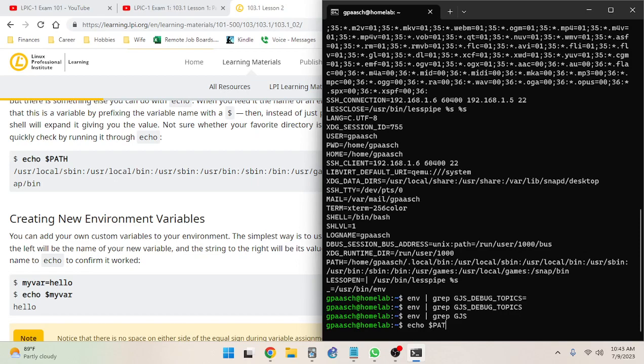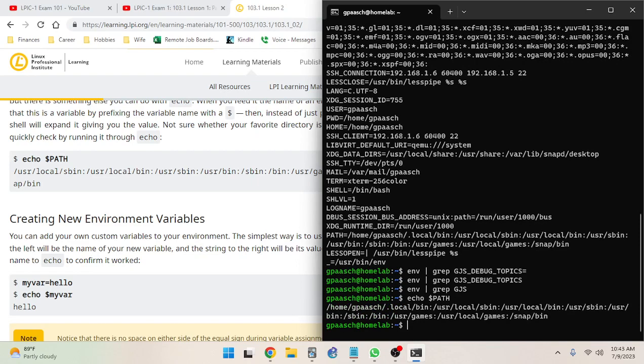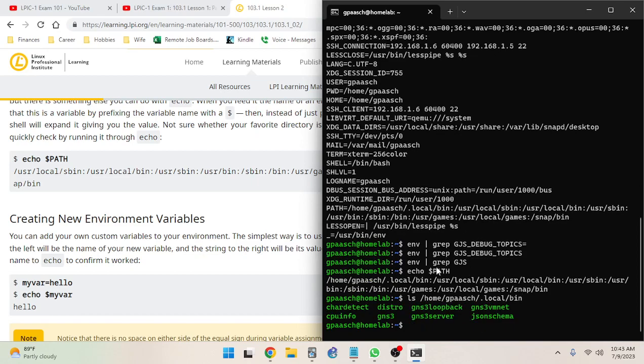I don't really have a favorite directory. Maybe my home directory is my favorite directory. Oh, and there it is. Okay. Well, it looks like my home directory actually isn't in there. It's just the bin directory. Yeah. And this games directory's in there. I wonder if I have any games on here.